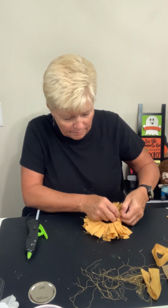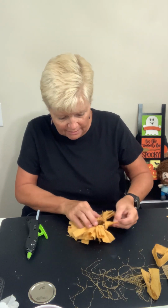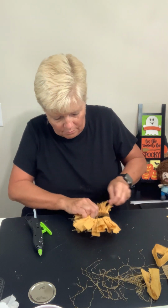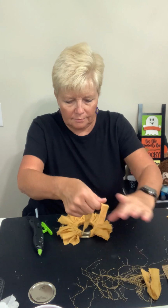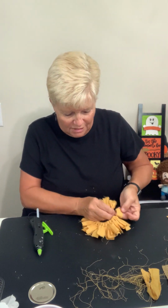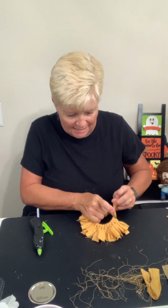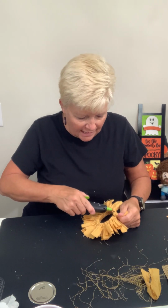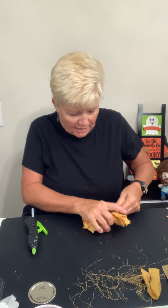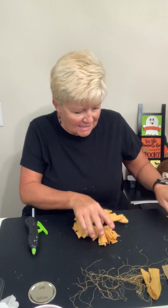And if your fabric slips a little bit before you cinch it down, just pull your tails together and it will pull it a little bit more even. It doesn't have to be perfect, but we want it close. I don't know how our center's going to turn out for this one, but we're going to try it. Like I say, I used fabric yesterday and then embellished it a little bit with a piece of ribbon. But today, I'm going to do something different.